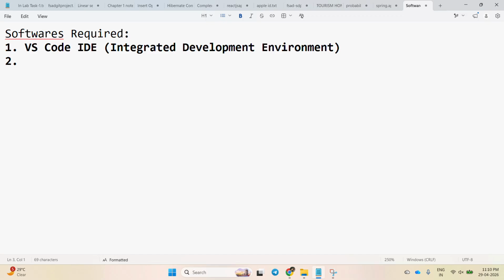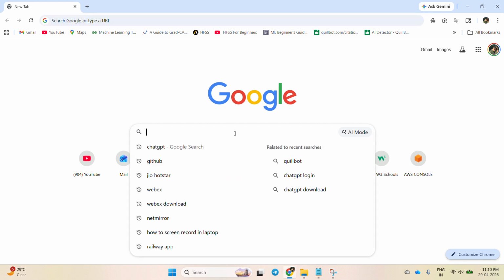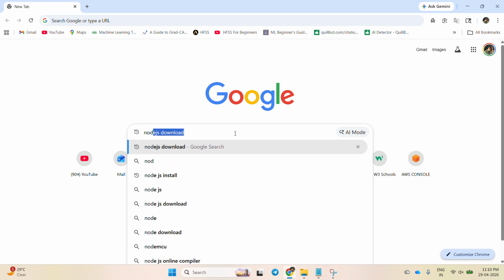Now the second one you need is Node.js. Node.js is nothing but your runtime environment. How to check whether I have my Node.js or not? In case you don't have Node.js, just go to Google and type Node.js download.